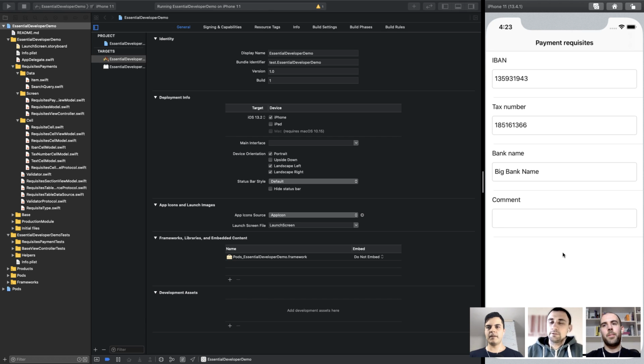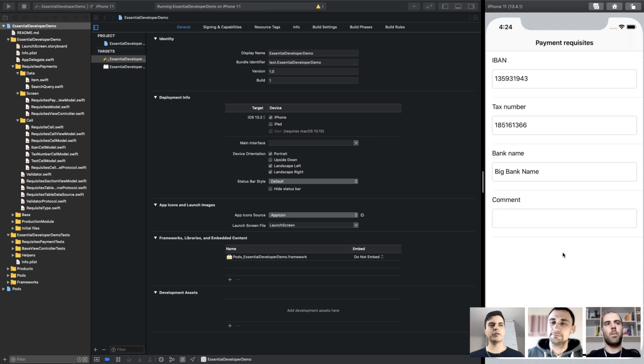One other thing that was pretty challenging is that there are 2 ways that a change can come. A change can come from the user typing it, or a change can come from the user selecting a preset. And here we sometimes had a collision when we were observing the text field editing changed, and we were also observing some text that was set. So sometimes we had a recursion or simple exceptions, and it was pretty tough.